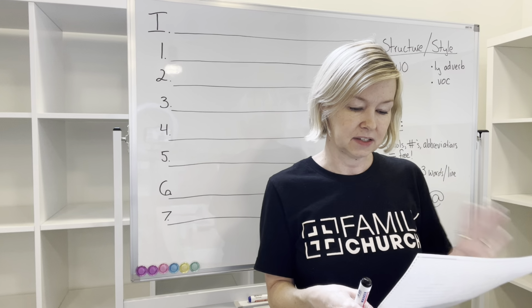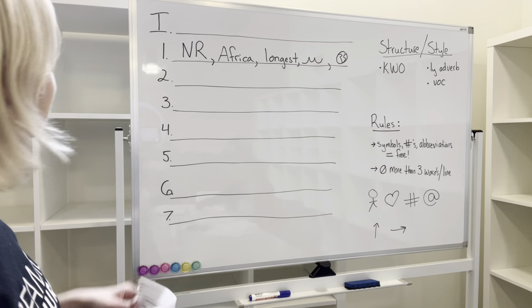And now let's see how successful that was, if I could then later turn that into my own sentence. Okay, the Nile River in Africa is the longest river in the entire world. Okay, yes, I think that's a successful one right there. Let's do the next one.